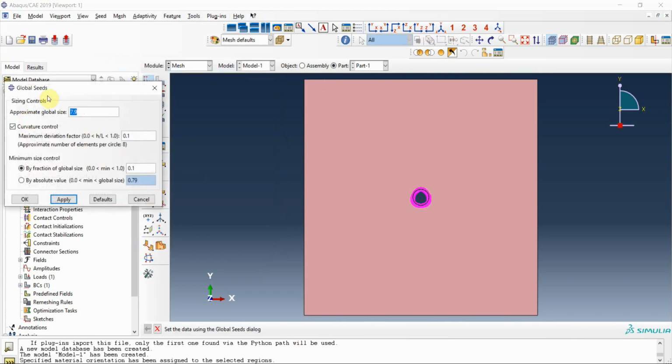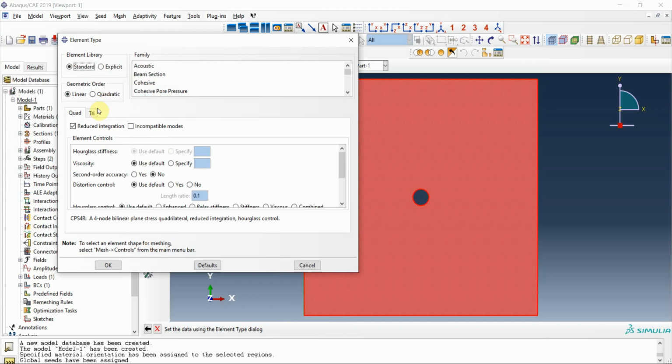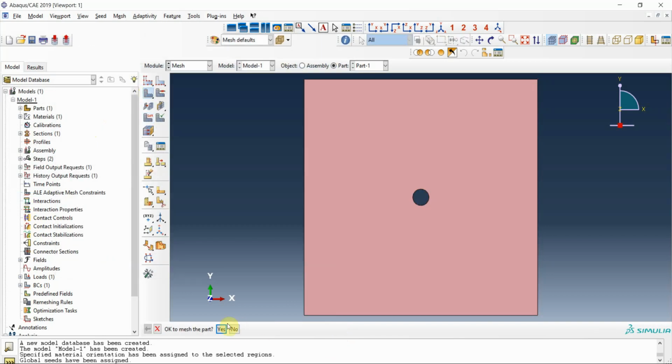So I choose 0.05 for the local seeds near the hole where there is a stress concentration. Actually the global size is 2, and I wanted to choose the mesh type. The plane strain is okay. So then I want to mesh.